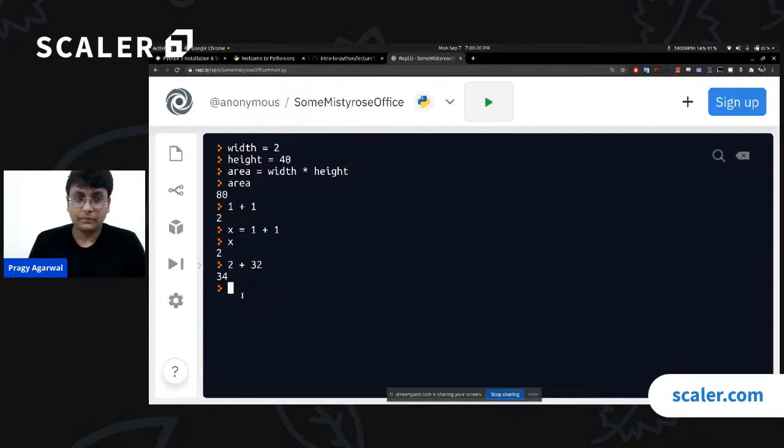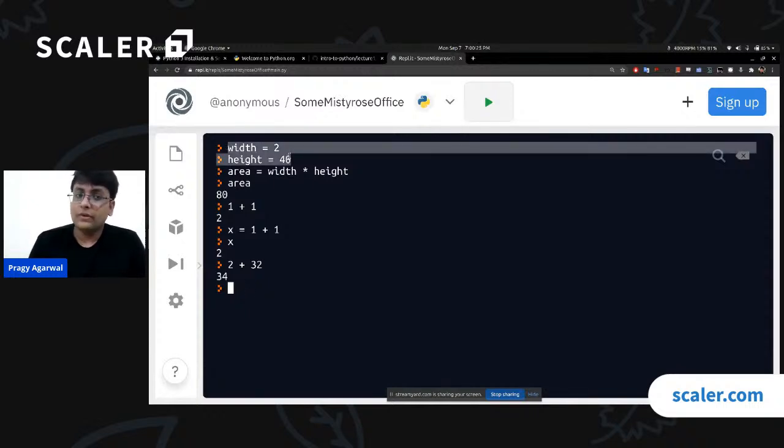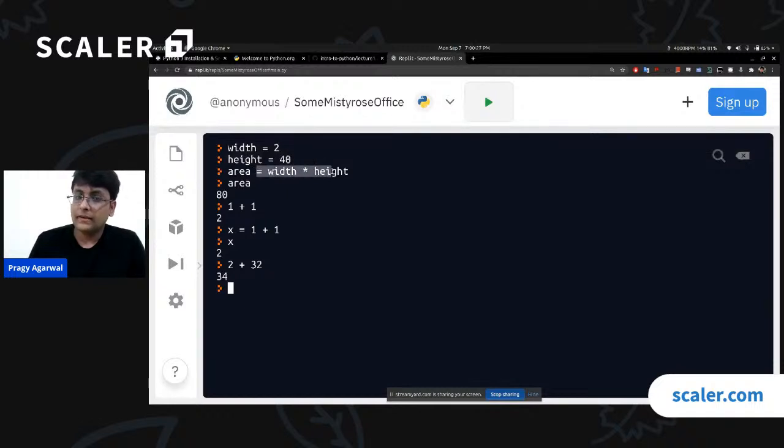All right. Perfect. So I hope this variable example is clear. Width equals to 2, height equals to 40, area equals to width times height. Now there is one more variable over here in the REPL. Suppose that you wanted to get the last thing that you have calculated.